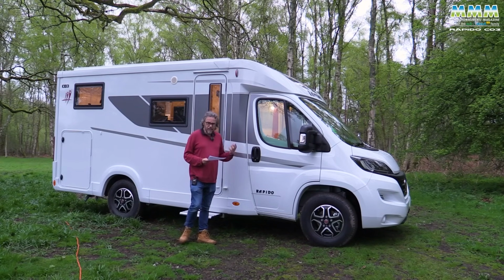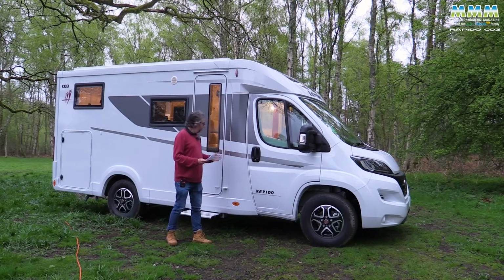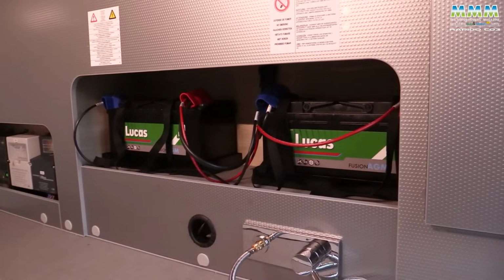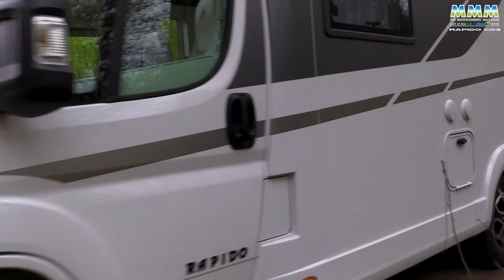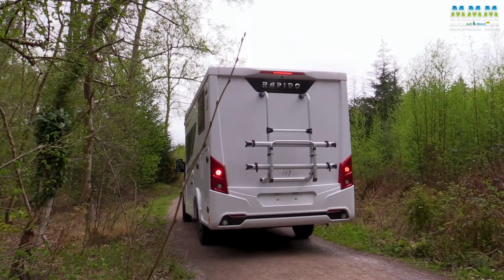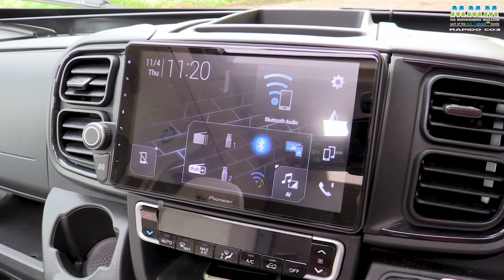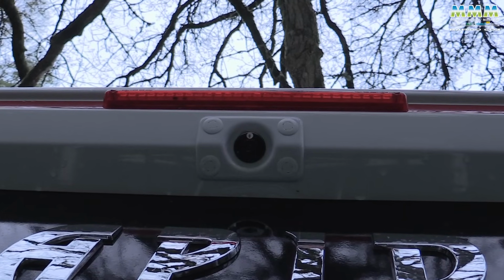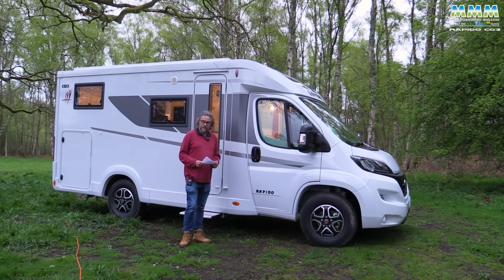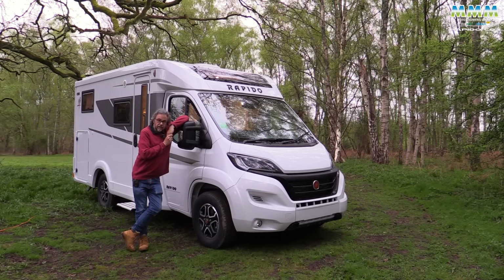In fact, the only option that you really need to add to this van is the Select Pack, and that gives you more kit, of course. Habitation door with 2-point locking and the window, a second leisure battery, on the cab ESC with ASR, rollover mitigation, crosswind assist, towing stability control, and auto post-collision braking. The electric mirrors, height adjustable cab seats with 2 armrests, and a 6.8-inch Pioneer touchscreen display with Apple CarPlay, Android Auto, and a reversing camera. And it also gives you the cab blinds. So that's a bit of a no-brainer. £1,700 takes the van up to £73,600.